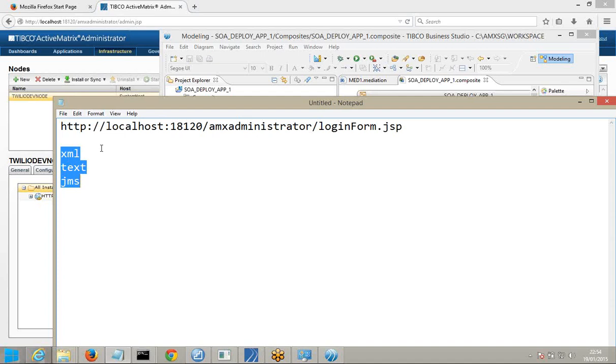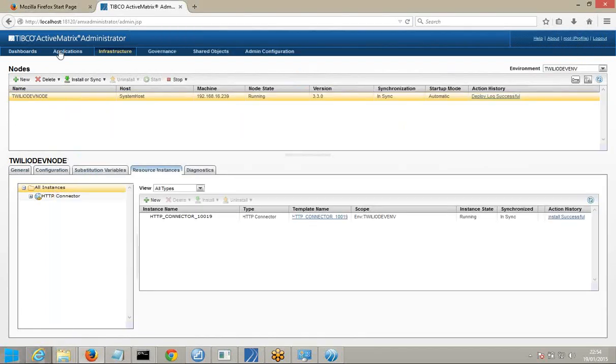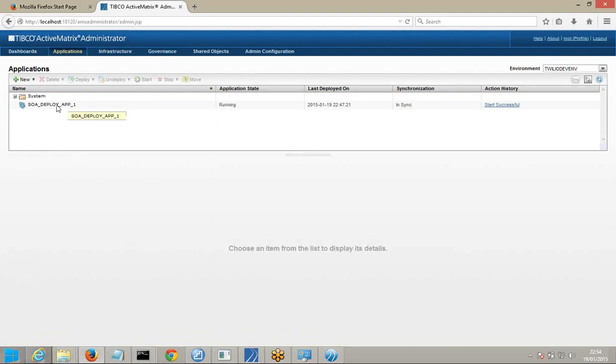I am going to configure one custom logging appender and associate it to my deployed component. How to create logging appenders? Go to shared objects and select logging appenders.